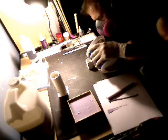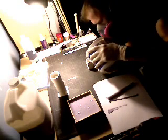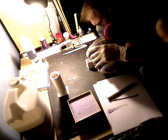Alright, this can move off to the side from there. I'm probably going to add more on top of that. This one's going to be a little bit tighter. So I want to get as thin a screen as possible. There's no rush.